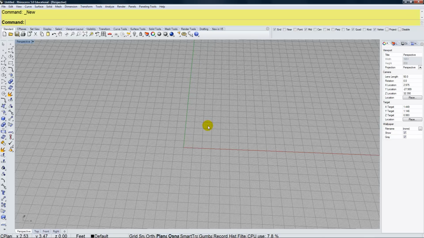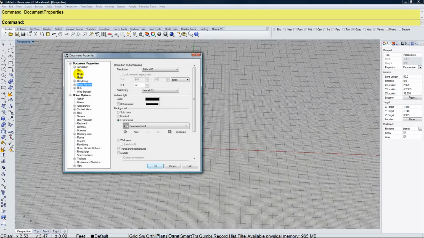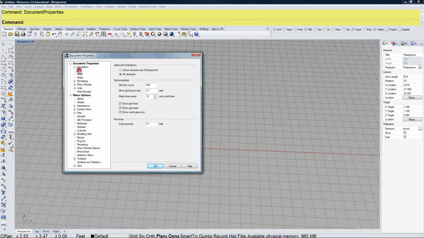And let's go ahead and make this grid easier on our eyes. If we type in DOC, enter, we'll bring up document properties. And from the vertical toolbar on the left, we'll go to grid, and we're gonna work relatively small. So this example was created for creating some form-found ice structures, full scale, built outdoors in the winter.